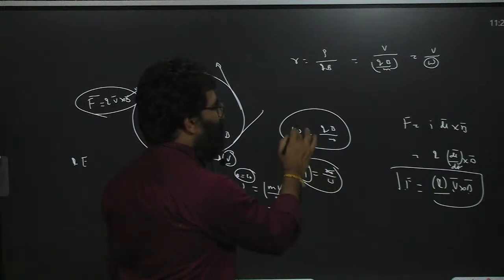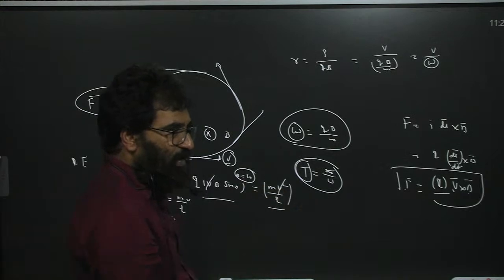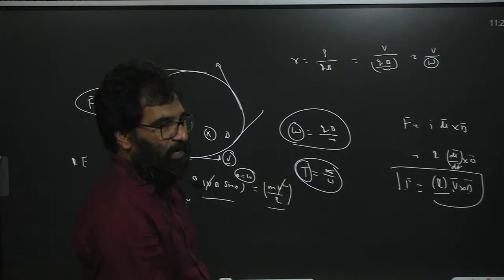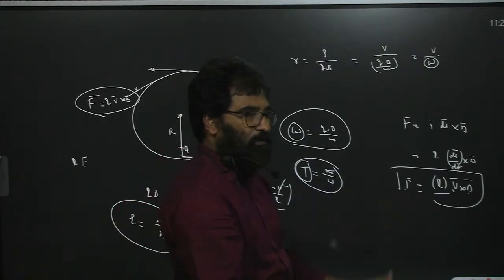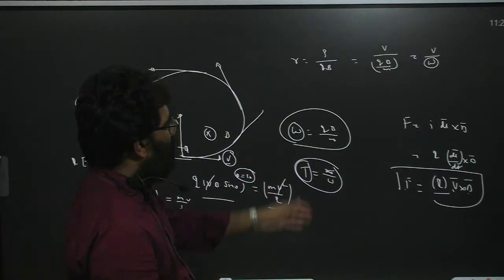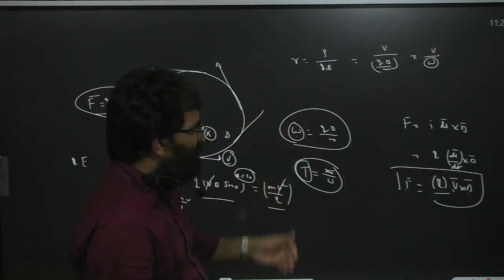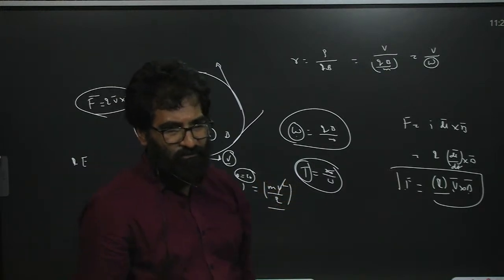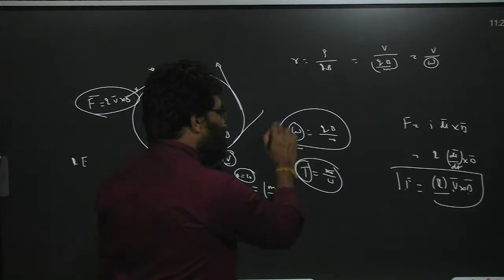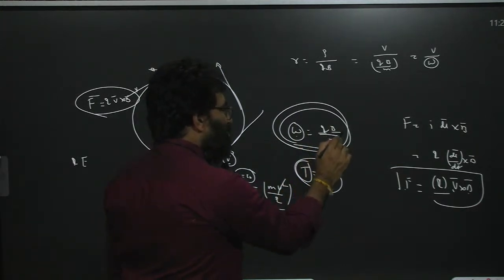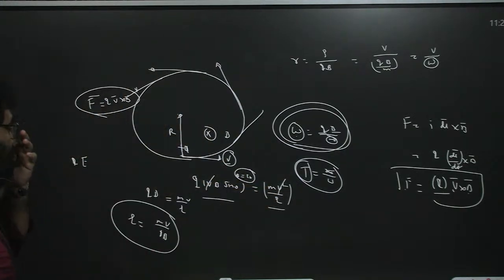Time period or omega is independent of the velocity of projection. So you project with the velocity of light, of a plane, of a car, of a man, whose maximum velocity is very small, or of a dog or cheetah. Angular frequency or time period are independent of the velocity of projection. They only depend upon q, B and m. If the charge magnitude is fixed, magnetic field is fixed, m is fixed, omega is fixed. Time period is 2 pi m by qB.